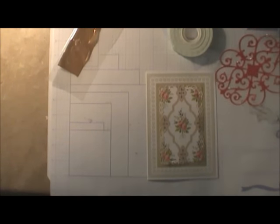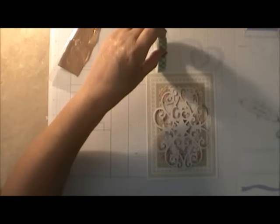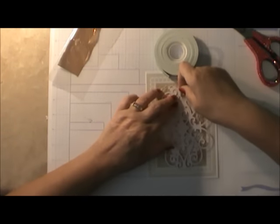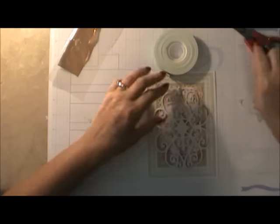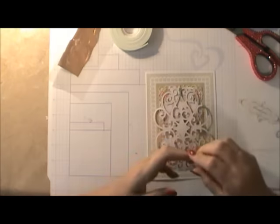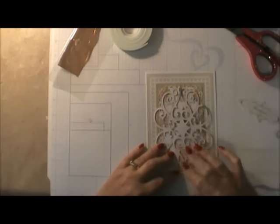I think she's trying to get me addicted to die cuts. And you know what? It's really nice. And this foil, I just love the foil. We're going to put some lift on this too with our foam tape, just enough to get it to stick and adhere. We'll get some key areas and put that down.